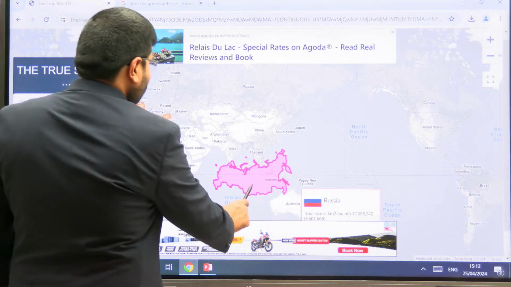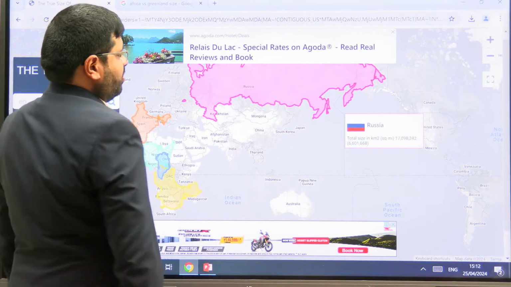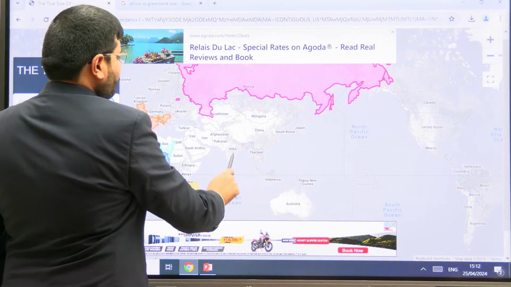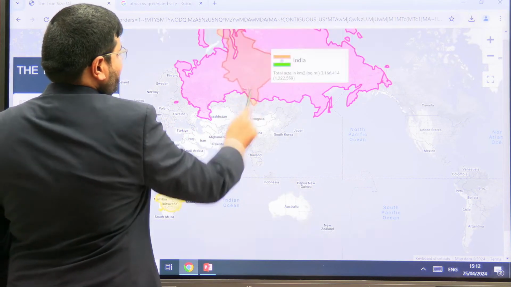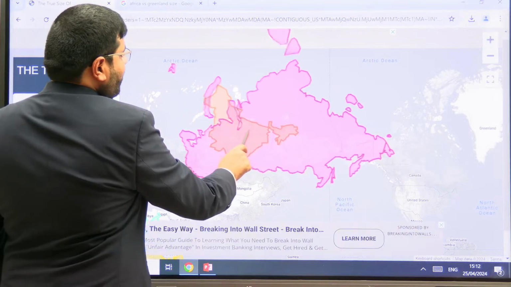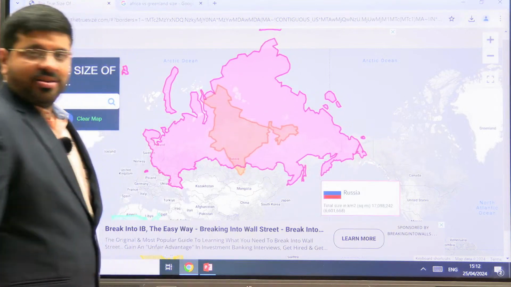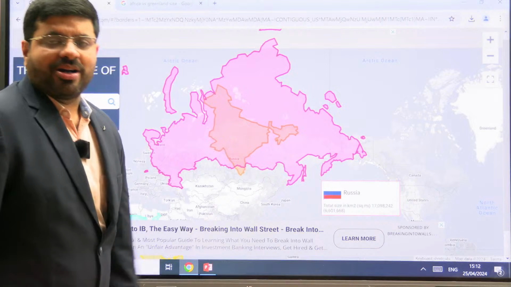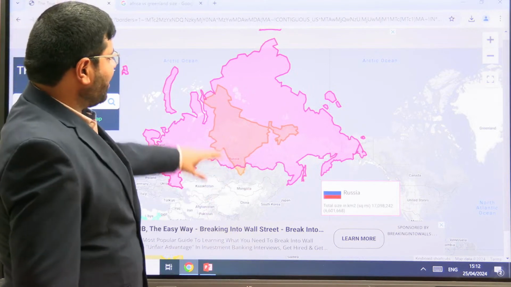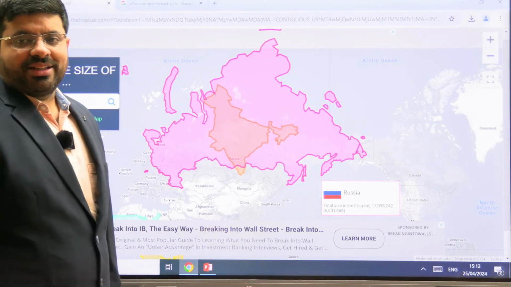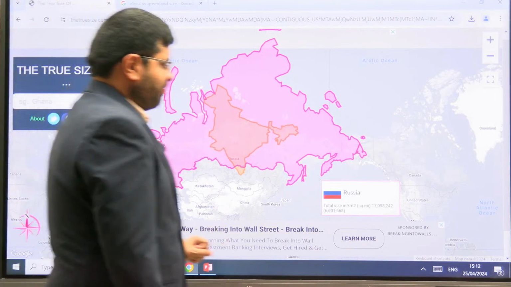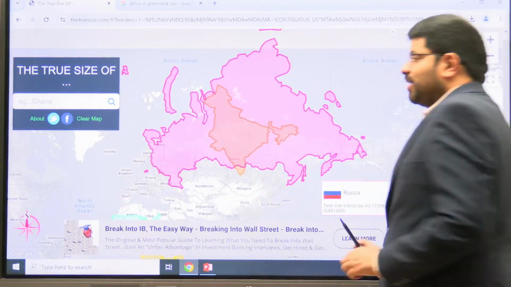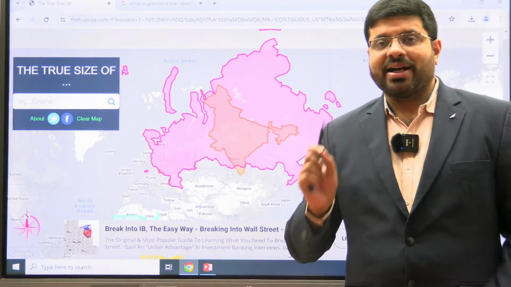How is it projected so high? Look at this. Compare that with respect to India. See here, this is how it is increasing. Now you see, if you wanted to compare India and Russia's size, either you have to bring Russia to the equator side or you have to take India to the northern side. That is when you will understand the true size of a country, right? So that is the distortion called the Mercator distortion.